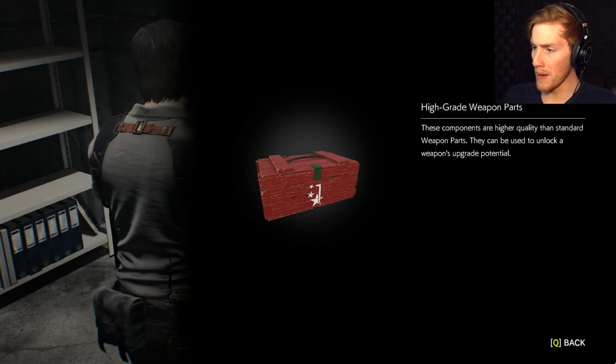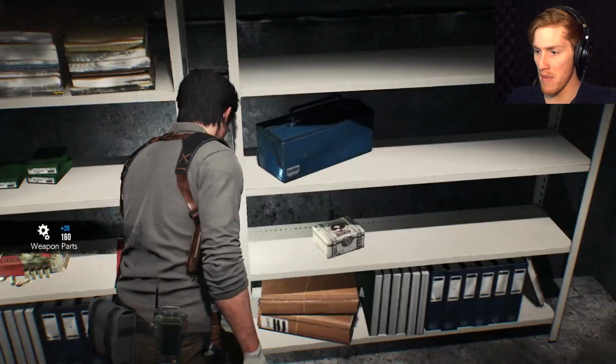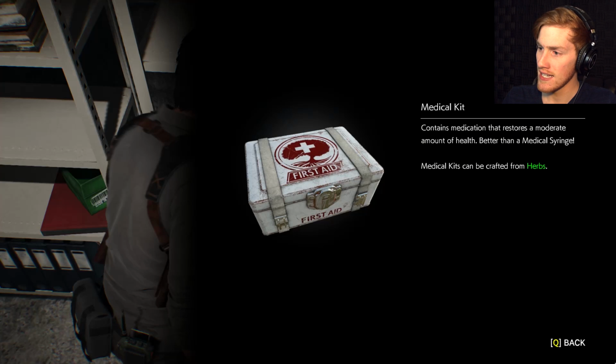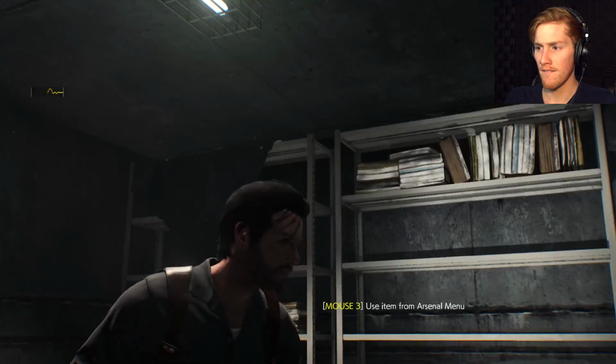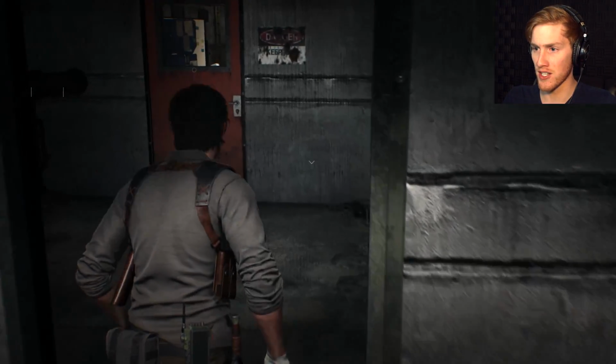A high-grade weapon part. These components are higher quality than standard weapon parts. They can be used to unlock a weapon's upgrade potential. Interesting. Something tells me that's gonna come in major handy. What is this thing? And we got a medical kit. It contains medication, and basically it's like a medical syringe. Oh, it's better than one. Got it. I can make these using herbs. Interesting. Very, very interesting.